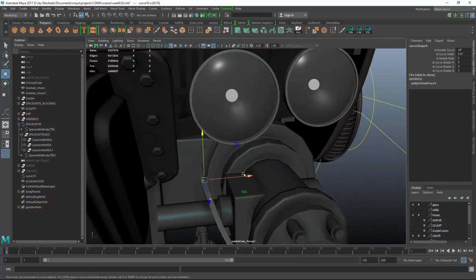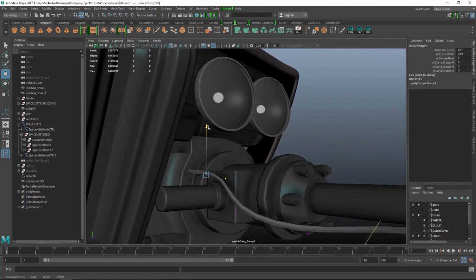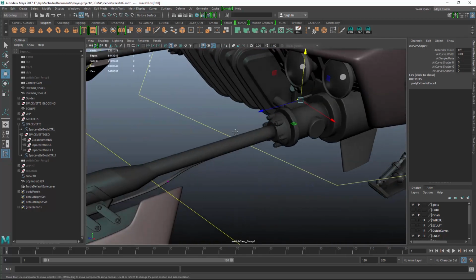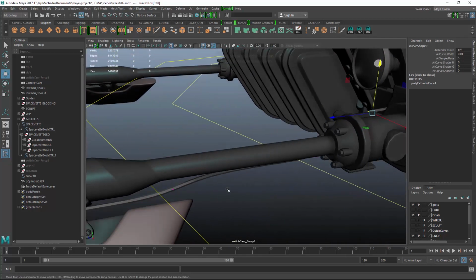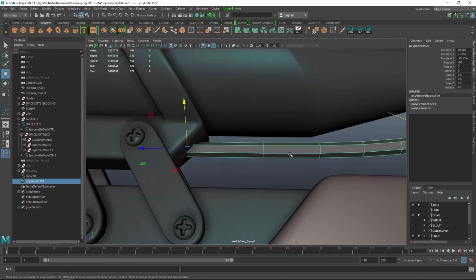And let's actually move this point of intersection to there, so it looks like it's actually coming out of the housing of this thing. So now that I have what I want here, I'm going to actually make some changes.